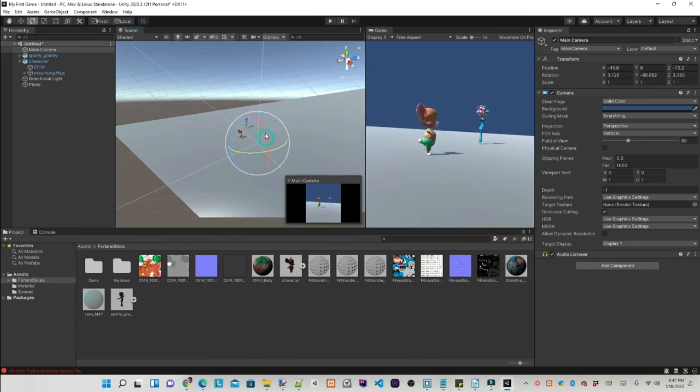Okay? Now what we can do is start to put in obstacles, and we can start to get these characters to move with C#. That's some of the fun things we'll be able to do in this 2-week hybrid game development and coding course. So sign up today, and I'll see you in class.